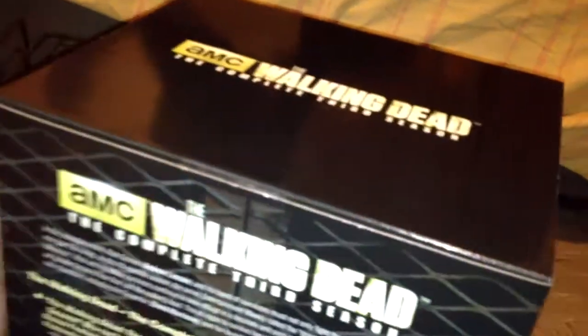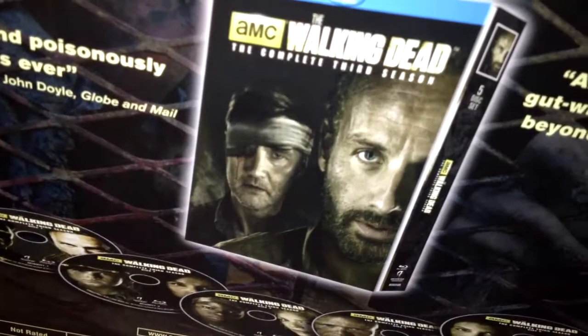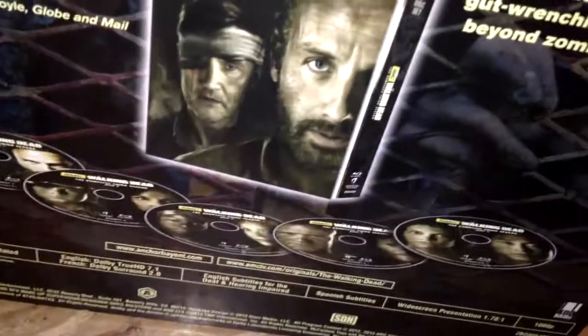Oh, the super security tape. Thanks to Best Buy. According to this, it has the governor and Rick. Looks like the governor's going to do something nasty to Rick. And Rick's expecting it. Rick's like, okay.